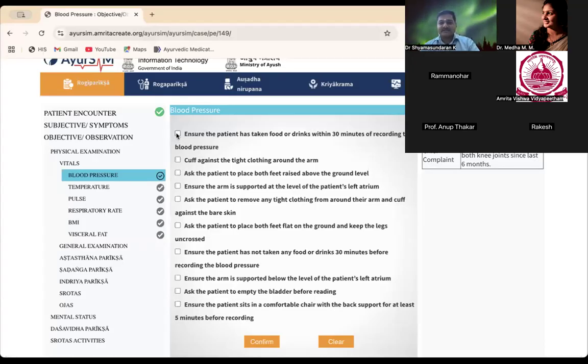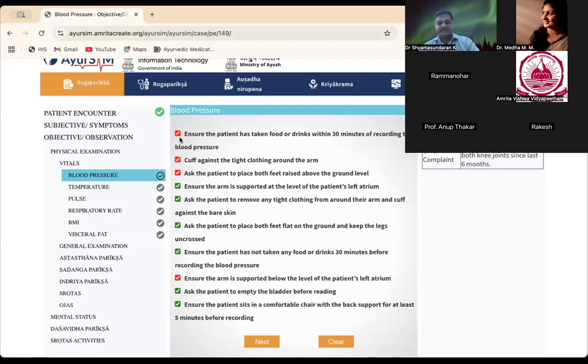So this is also an interactive thing. You have to actually answer and take the right questions. And if you feel these are all correct, you just tick them and confirm. So this is actually interactive. It is based upon your input that the computer is telling you if the thing is right or wrong. Once I confirm, you will see whatever I have chosen and what the computer says.